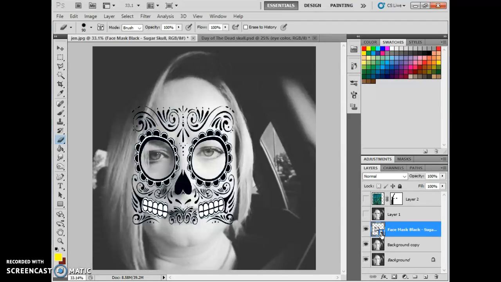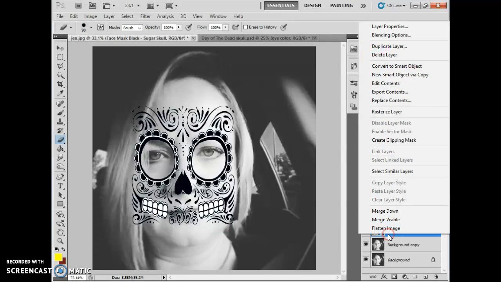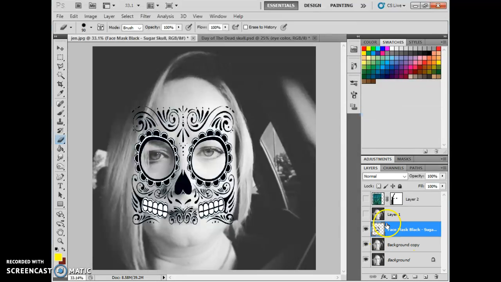Key here. Right click on the blue and rasterize the layer. That will now change it to an editable layer. Now it's a regular picture layer, does not have that little symbol in the corner. Now I can actually come in and erase those things that do not belong on there.